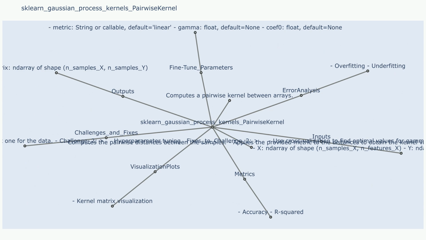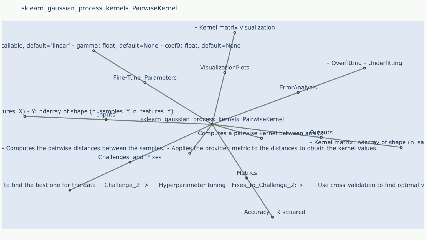Metrics. The choice of metric is crucial for the performance of the pairwise kernel. Different metrics can capture different aspects of similarity between data points, leading to different kernel functions and ultimately different model predictions. Visualization plots.